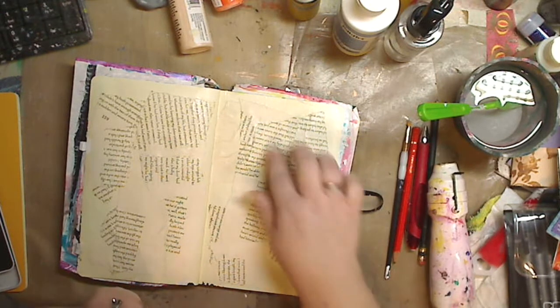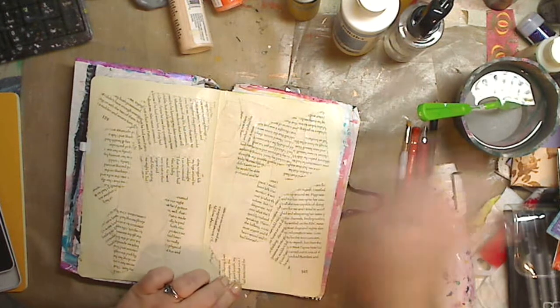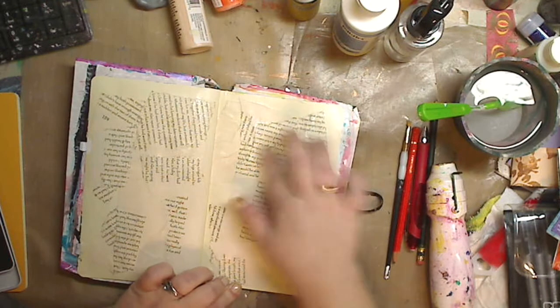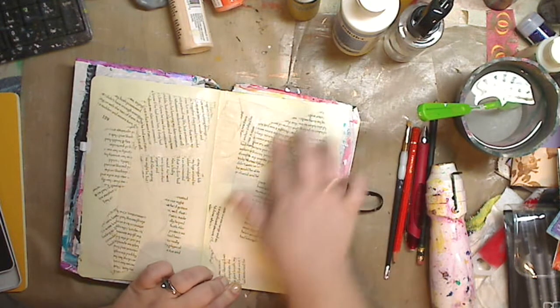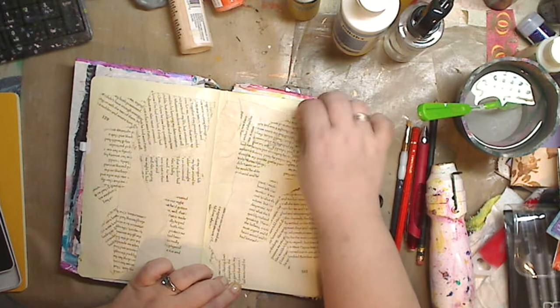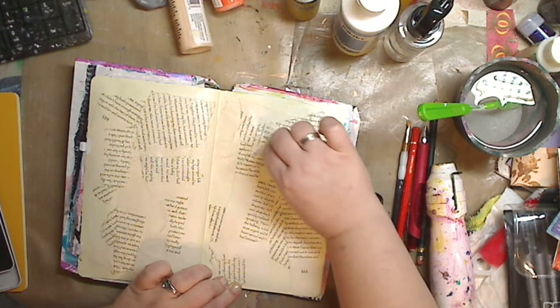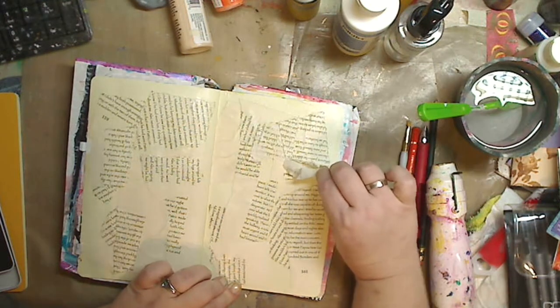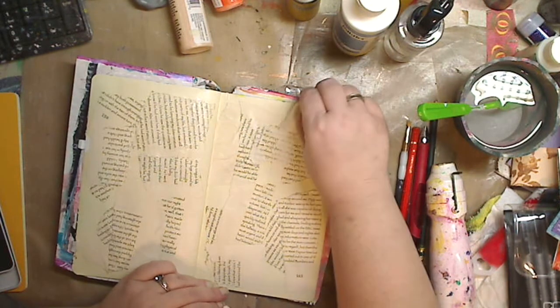If I could peel this up. I'm going to take some water. This is just something I'm doing. I need to scrape it up. Let's see. Might have to dry all the way. Probably. I wanted to peel it up. There we go. See how you could peel it up in the words? I'll bring it closer for you to see, but you go like this.